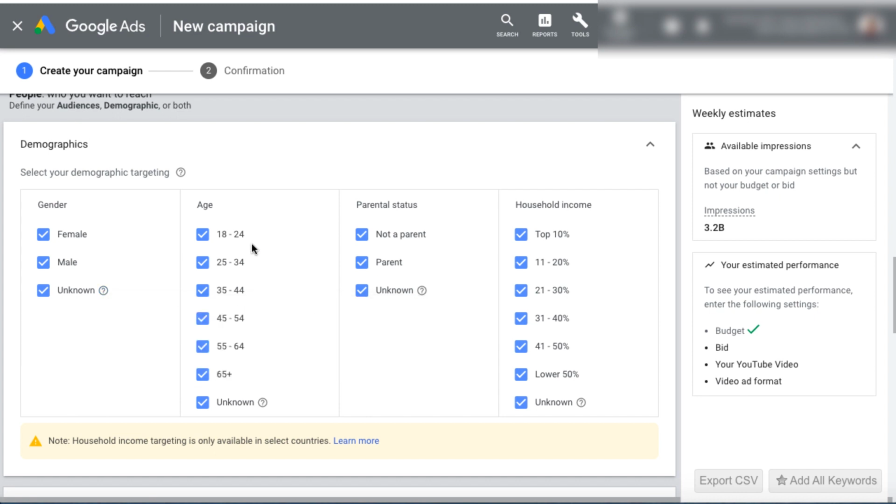I know from personal experience that for me, this age group doesn't generally resonate or convert with me, so I will uncheck this. But as we start unchecking things, the amount of traffic is naturally going to go down. If you've got a product that you ideally want to sell, even if you want to sell it further on down the line, you may want to uncheck this. Again, this is entirely up to you, but I'm going to leave it like this.